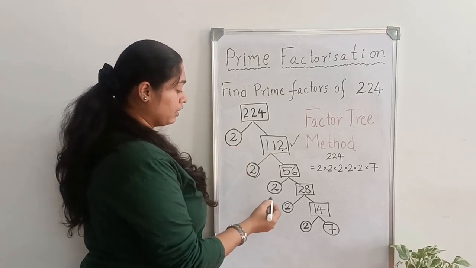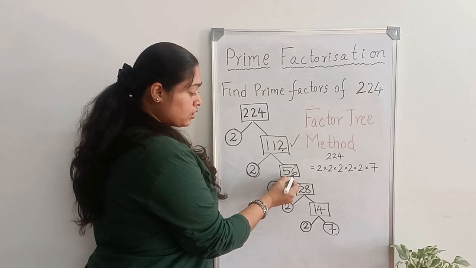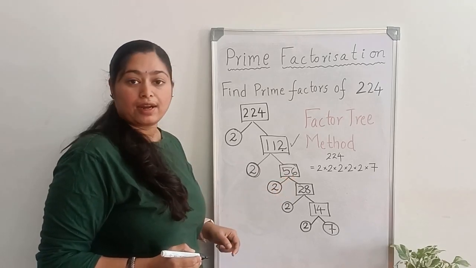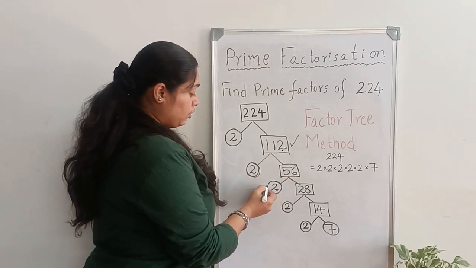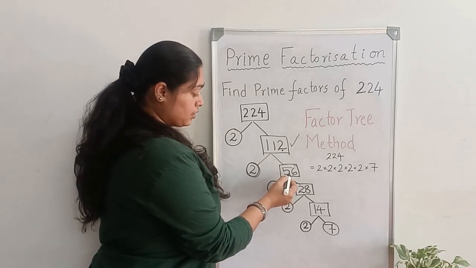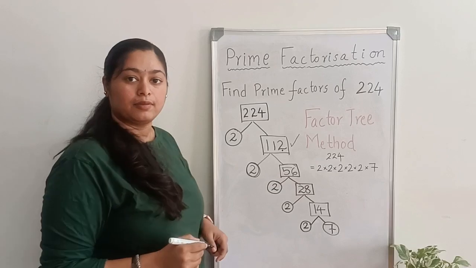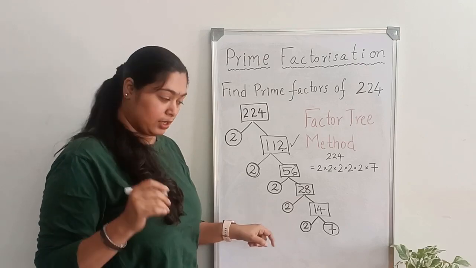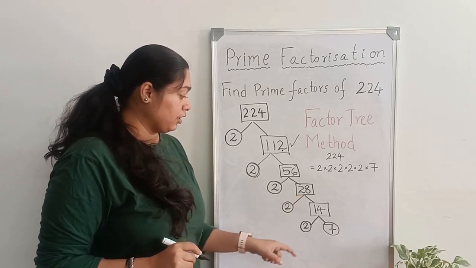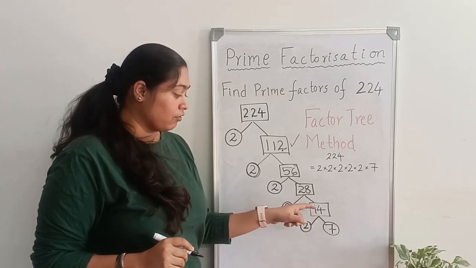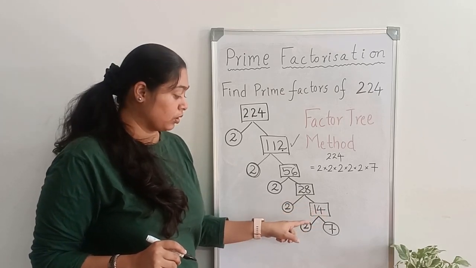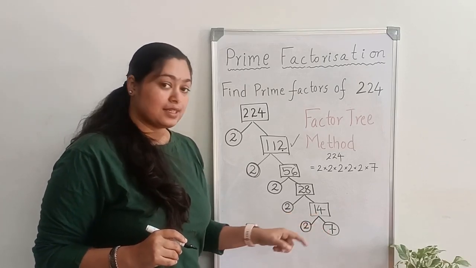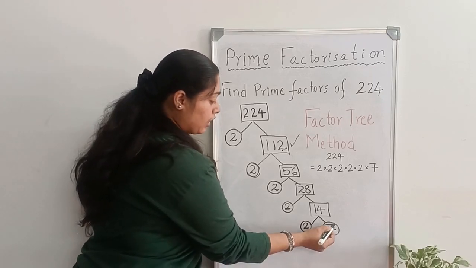Let us again find the next factor. The same rule is applicable. The last digit is even now. So again the factor is 2. Now again 2 inside the circle because it's prime. 56 divided by 2, you will get 28. Again the last digit is an even number, so one of the factors can be 2 again. So 28 divided by 2, you will get 14. For 14 also the last digit is even, so one of the factors is still 2. So 14 divided by 2, you will get 7, which is a prime number, and hence I have put it inside a circle.